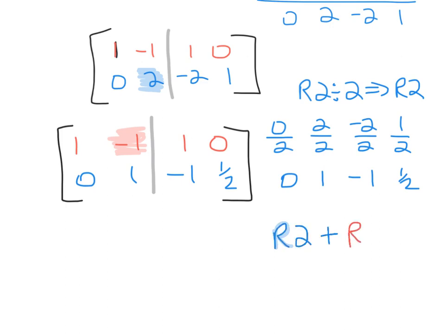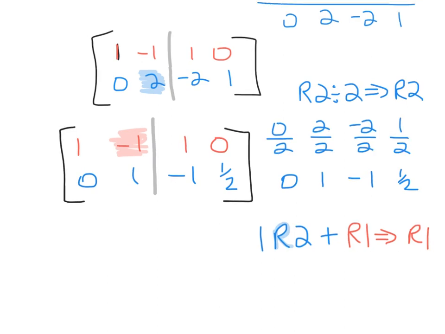Now, essentially, if you want to stay consistent and think, well, whenever I make something a 0, I have to multiply first, we could say, well, we're going to multiply row 2 by 1 and then add it to row 1, giving me my new row 1. You don't really have to show that you're multiplying it by 1, but if you always want to remember that to make something a 0, you multiply and then add.